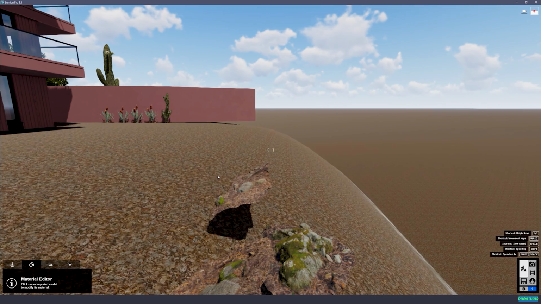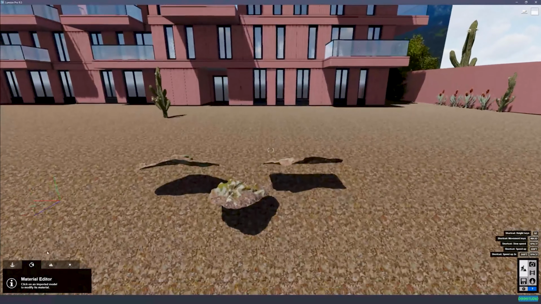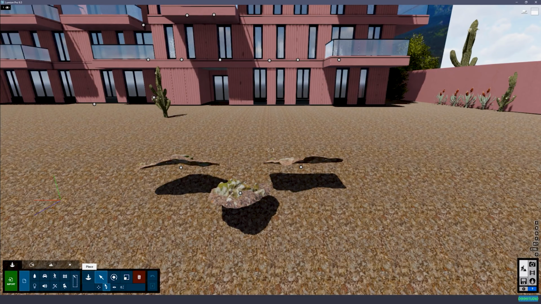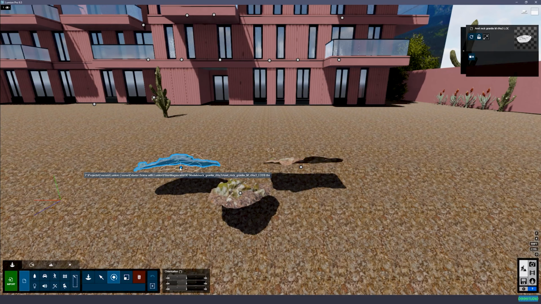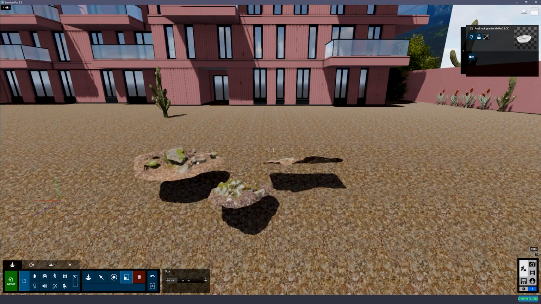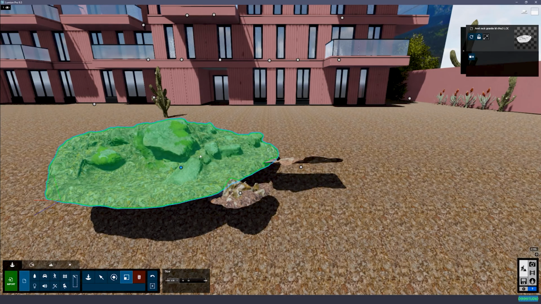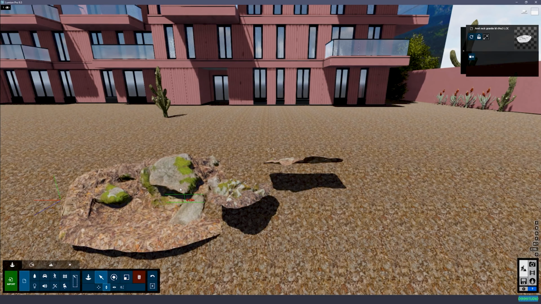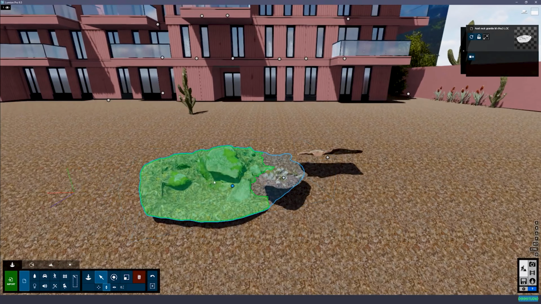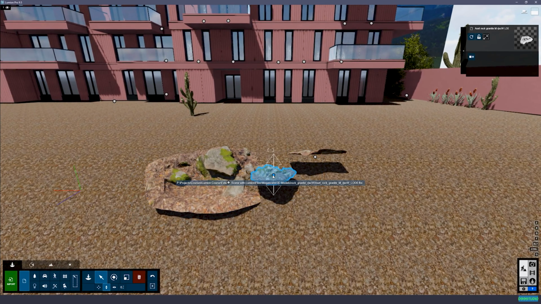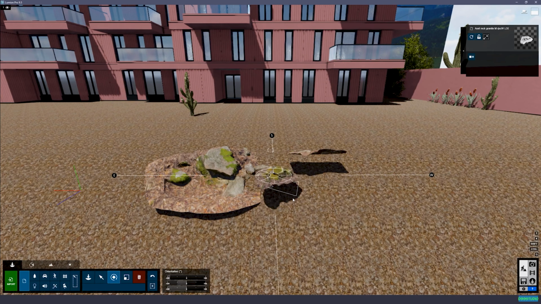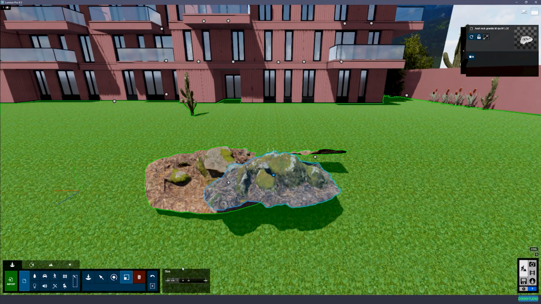Okay, so now what I usually do with these assets, I just move them like this. For example, I rotate, and then I scale them. For example, like this. I move them to be more integrated with the ground. Then let's see, this one can go like this.